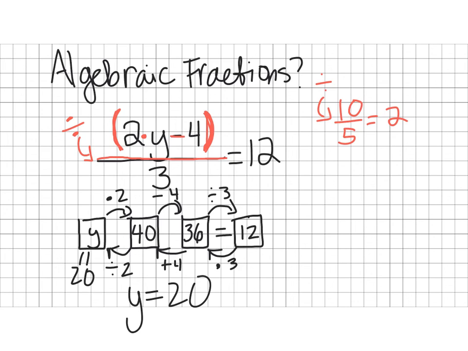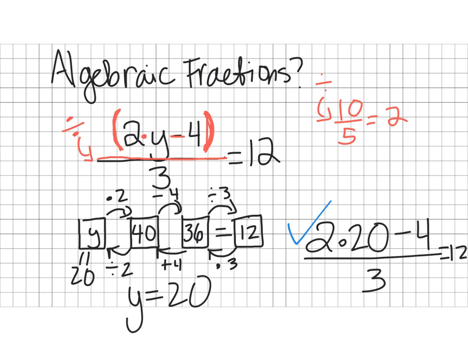Did you get y equals 20? Let's think about it for a moment and make sure it works. In our equation, we have 2 times 20. That gives us 40. Then we subtract 4. That gives us 36. Then we divide by 3. That would give us 12. So yes, it works.